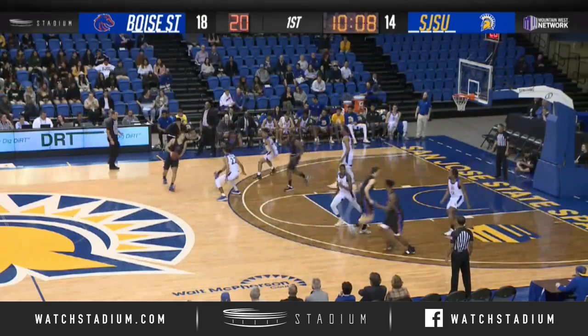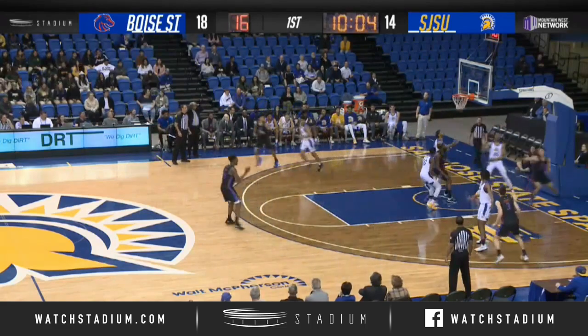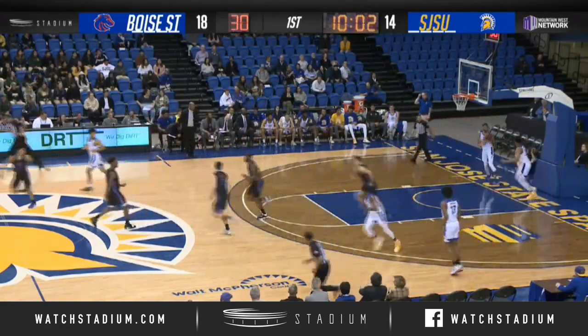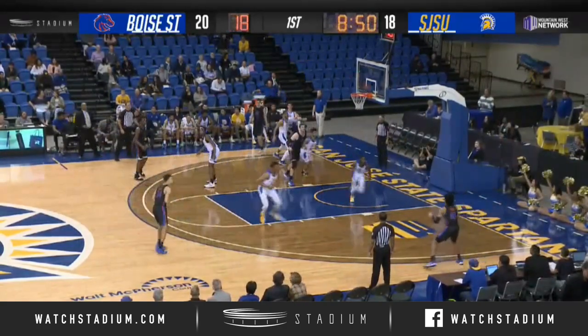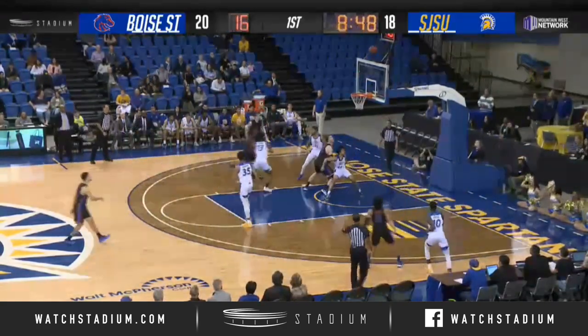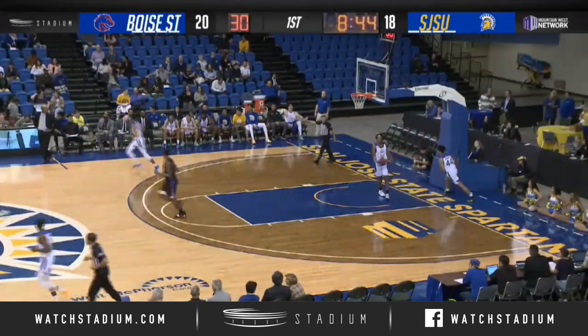The Spartans take a lot of threes and know they're going to have to hit them if they want a chance to win. Hobbs on a dribble drive, right to the rim with a right-hand finish off glass. Kijab down low for Jessup — long skip pass over to the right side, catch and shoot, three ball, and a pure shot knockdown from Ray J.